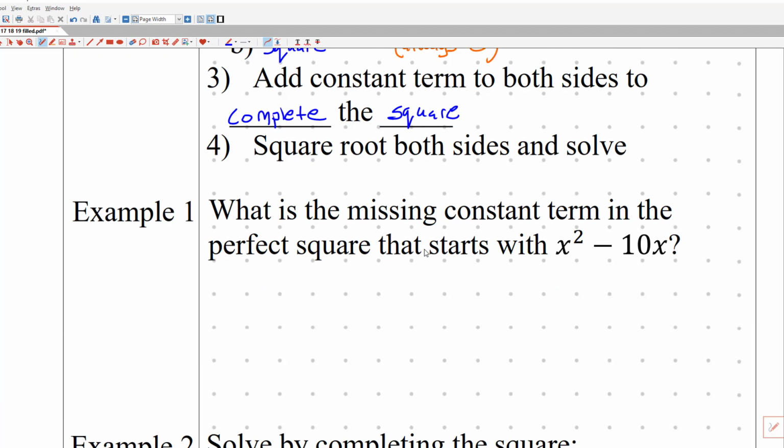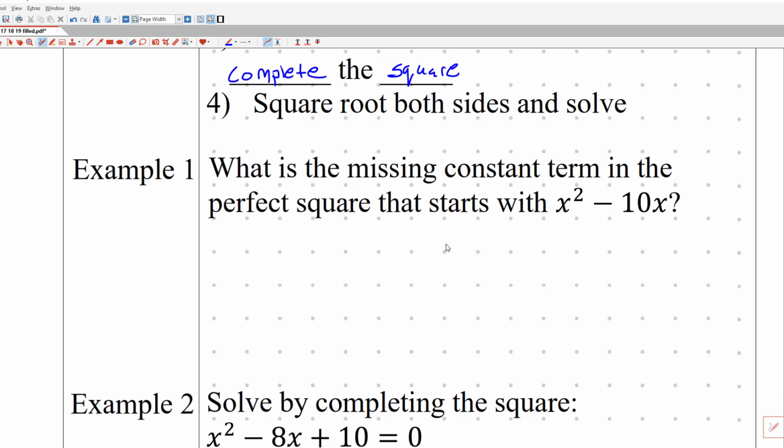This is very similar to the homework assignment, the first one for 10-17. Just find the constant term, and I'm going to go ahead and first draw a picture. So we know that we have x squared minus 10x, and we want this to be a square. Why do we want it to be a square? Because, I know I'm kind of going on a brief tangent here, but it's important.